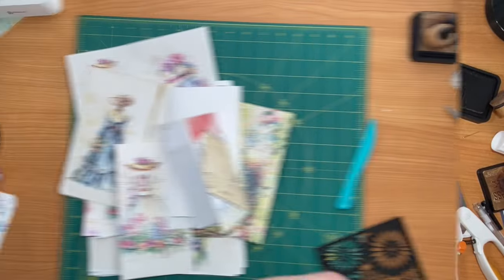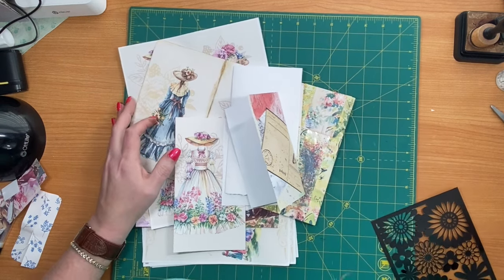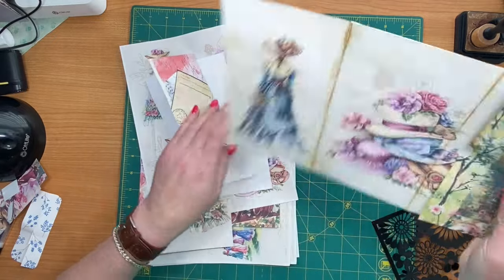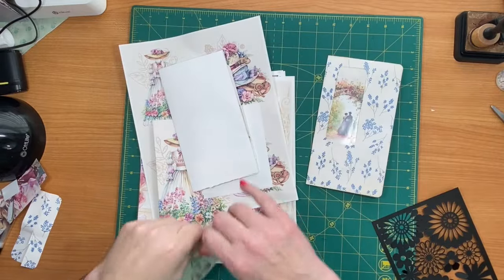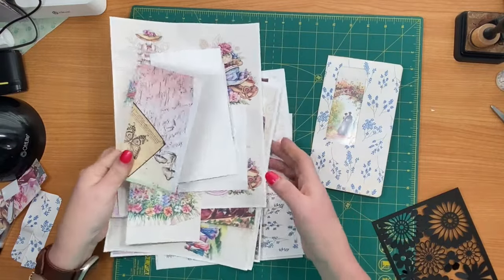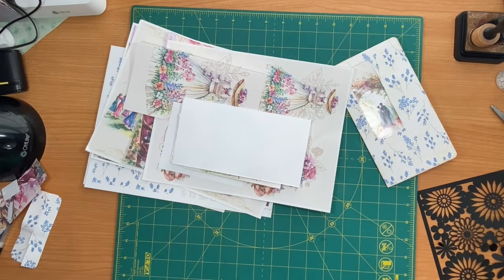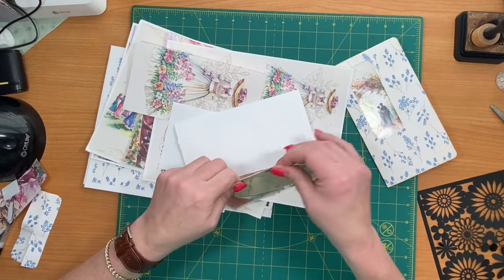I like this. So I am finishing up this cute little folio for Beauty and Books. And it has turned out really nice. So I'm going to put a signature in it. And I'm going to use these pages that I've printed out. So I found this one. It's a scrap. It can go in there.